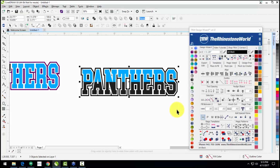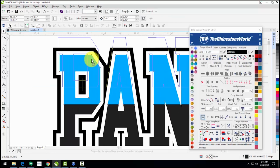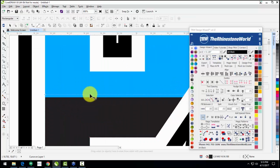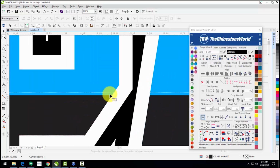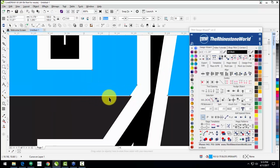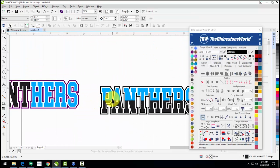Someone asked if you can use glitter with the split, and yes, you can, because there's no black behind the blue except this slight overlap right here. So you can overlap just a little like that with the glitter and not have to worry about it. That way, if you messed up or anything like that, you wouldn't see any gaps. So the split feature is a really useful tool. Not only does it add a nice visual effect to your design, but it also layers it perfectly already. You can use this with easy weed, glitter, holographic, any type of vinyl.